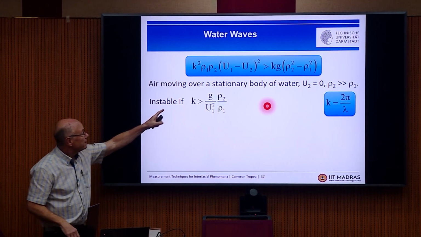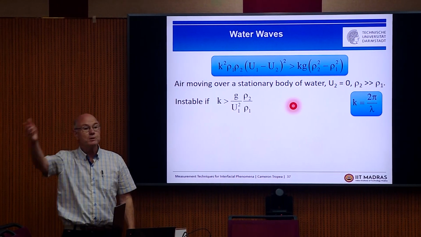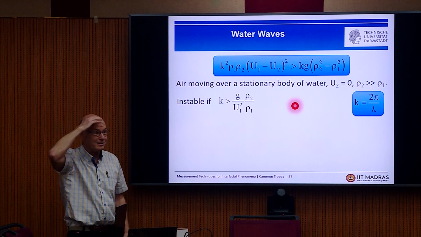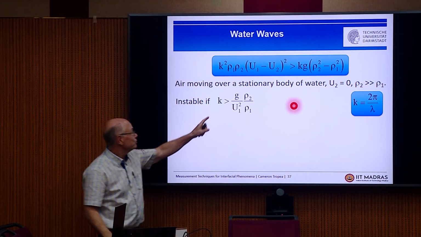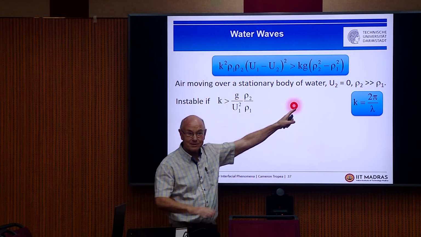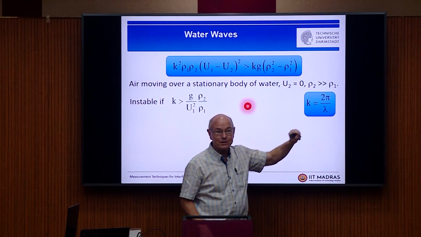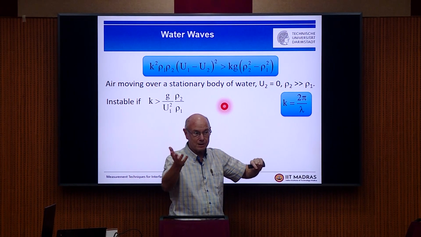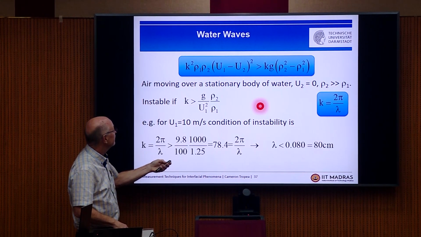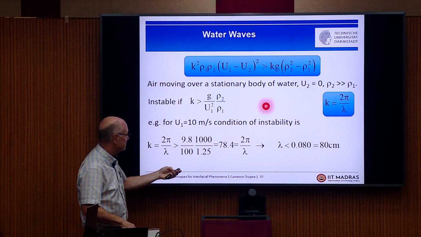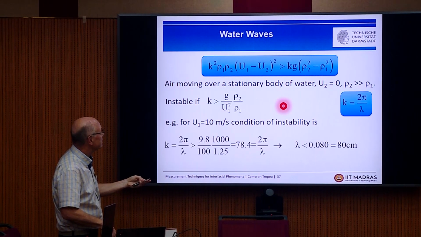Okay, so, and now if we had a stationary body of water, so you've got a lake, the swimming pool, out here at IIT Madras, and there's a wind, do you get waves? Huh? So U2 is equal to 0. There's nothing moving in the swimming pool. Rho 2 is much larger than rho 1, water compared to air. And then you can go back to the S equation. Well, I won't do it. I think it's clear. Sorry. Now I've got myself all mixed up here.